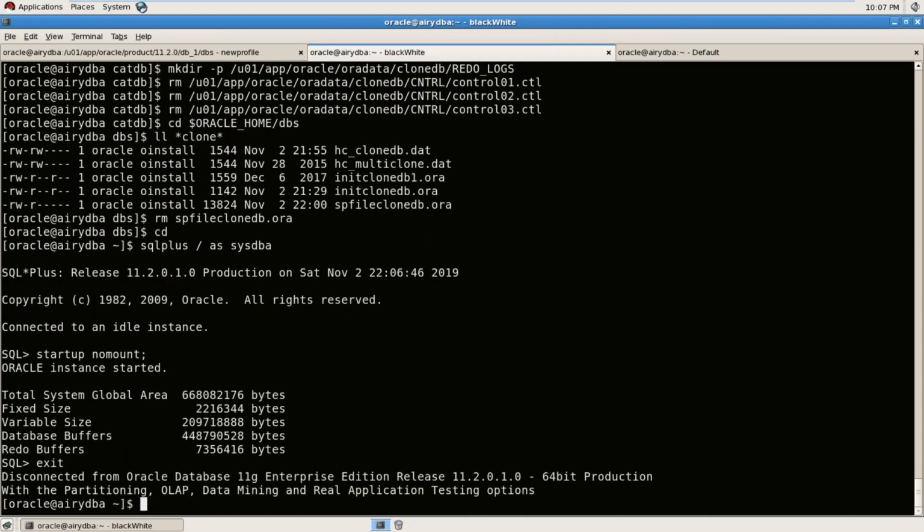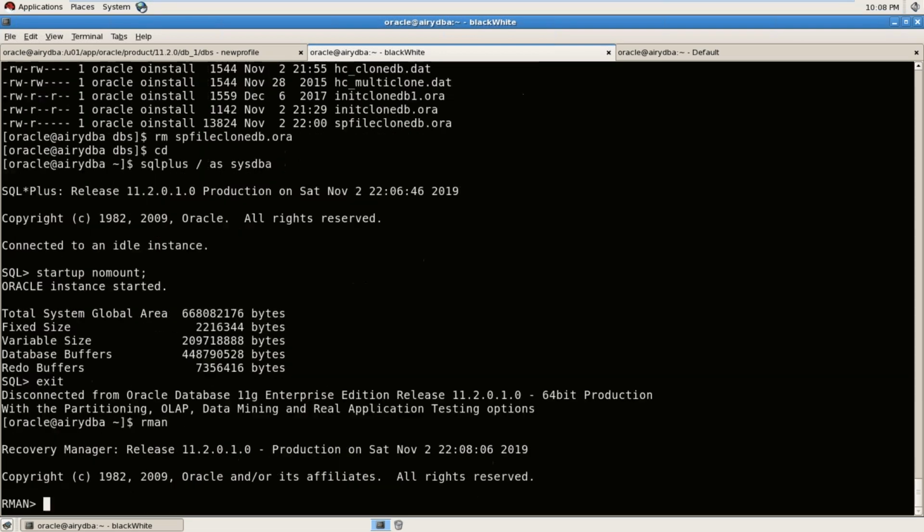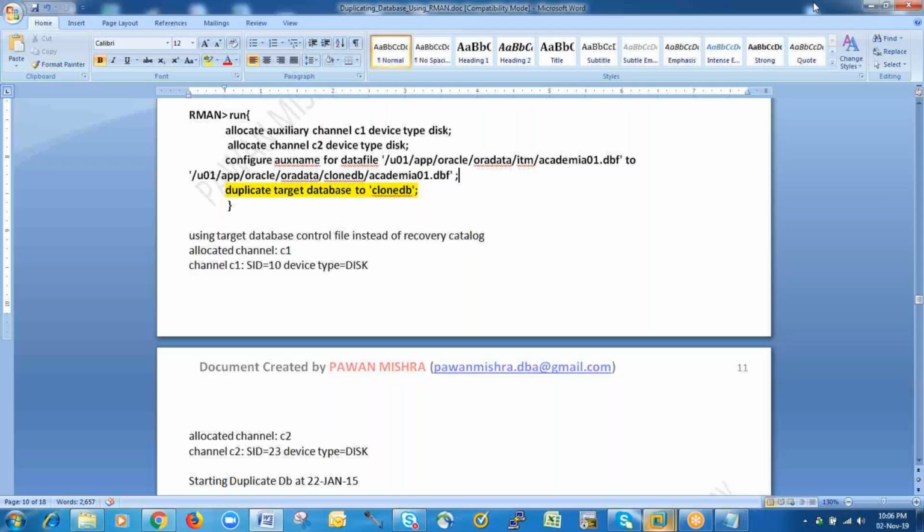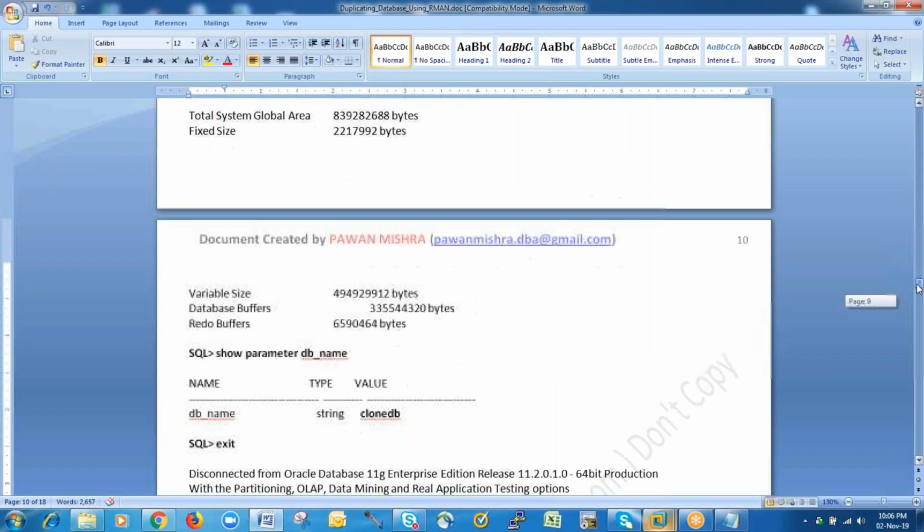Exit and RMAN target sys/sys@CatDB and auxiliary, and the user ID and password, because I don't have that user ID right now, so I will connect with the same command, connect auxiliary / and thereafter connect target.